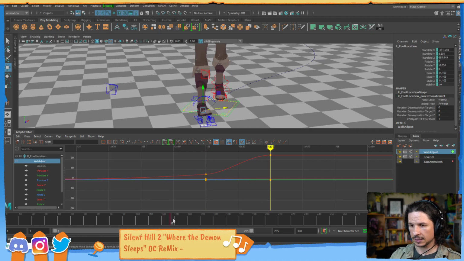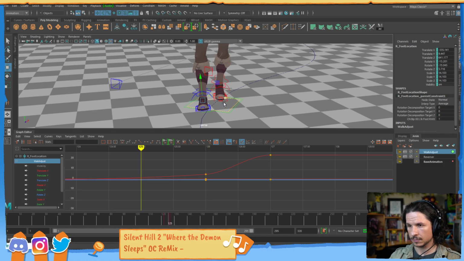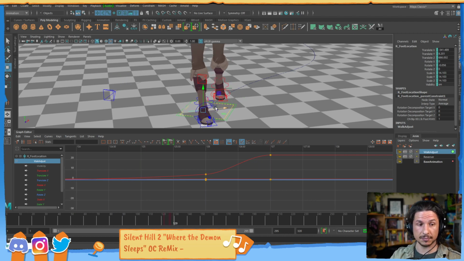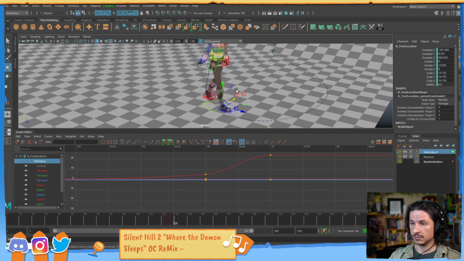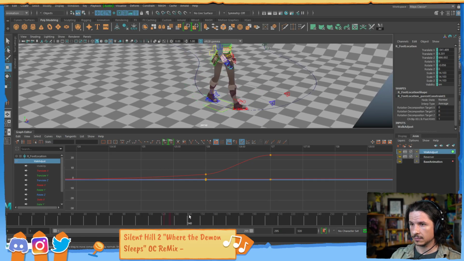A little bit like that. There we go. Now that rotate Y feels a little too much, so I could adjust that, but with just that, there we go. Steps cleaned up.